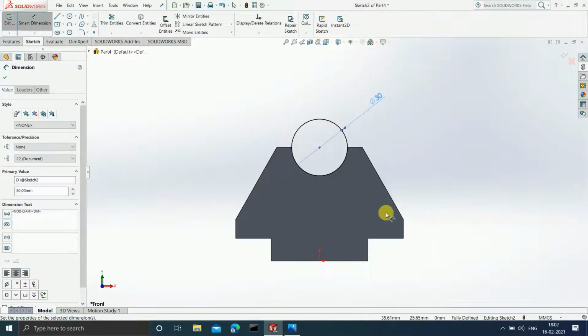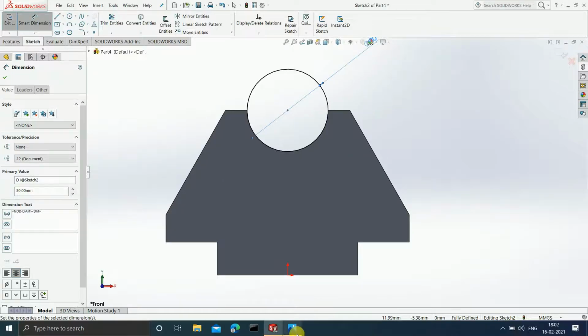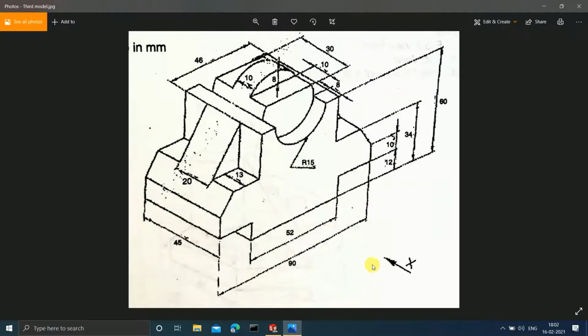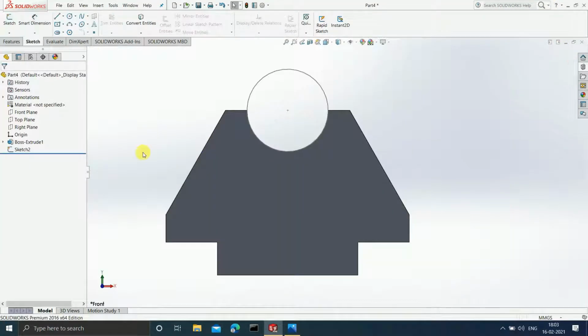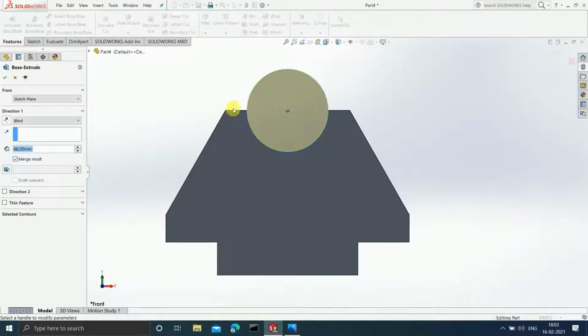Okay, done. Now the complete length of the circle you can see here is 30. The complete extrude feature that you have to use is 30. So let us use that. We are going to end this sketch, select this sketch, and then click on extruded boss base.